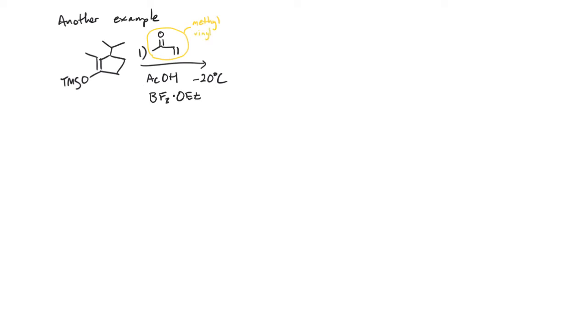The electrophile here is a very common one that's used in Robinson annulations called methyl vinyl ketone or MVK by synthetic organic chemists. And then this reagent down here, trifluoroboron is a good Lewis acid, which we typically need when reacting with silyl enol ethers. And so this reaction is done cold to make sure it only does the Michael addition. And so if we're building out our product, then we can take our initial nucleophilic silyl enol ether, get rid of the silyl enol ether, and then plug in our new bond and then the rest of the electrophile. And so the researchers who did this reaction then did a second step to finish off the Robinson annulation.